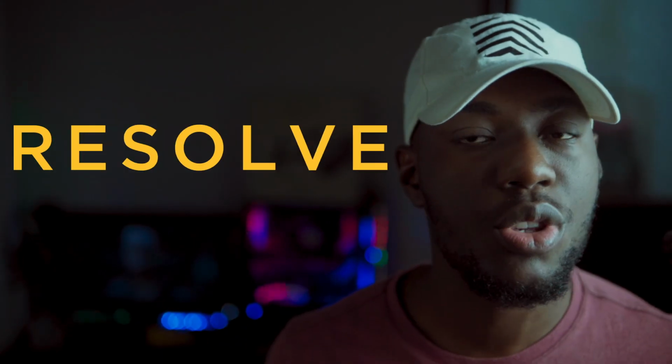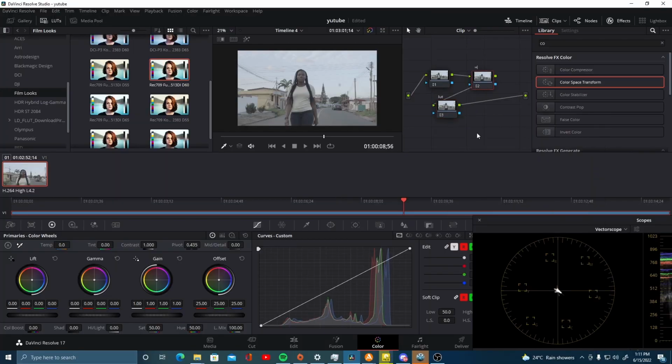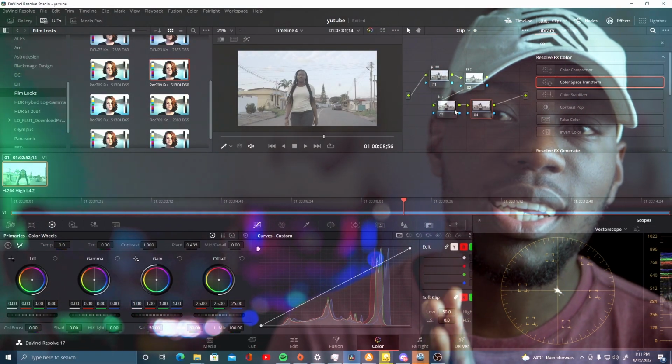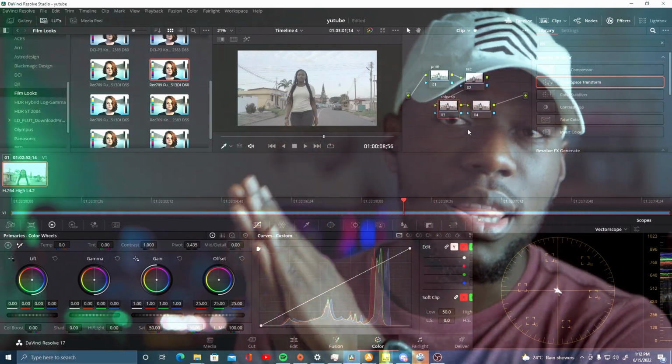So let's just say you have a project in DaVinci Resolve and you have already set up your project, you are done with the editing and you want to color grade, but you don't want to go through the hassle of using all the amazing tools in DaVinci Resolve to color grade. You just want to use the LUTs in DaVinci Resolve because they are so good. Spoiler alert, they are very good. But anytime you drag this LUT onto your project, this is what you get.